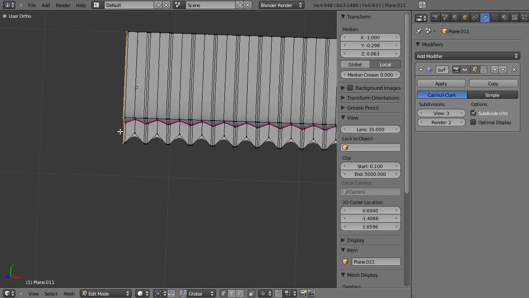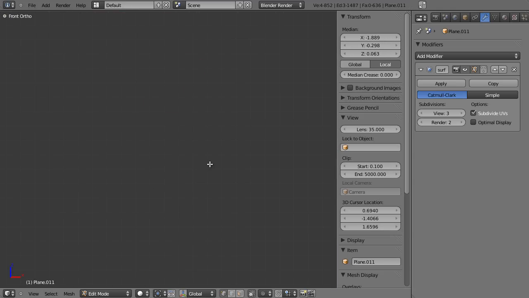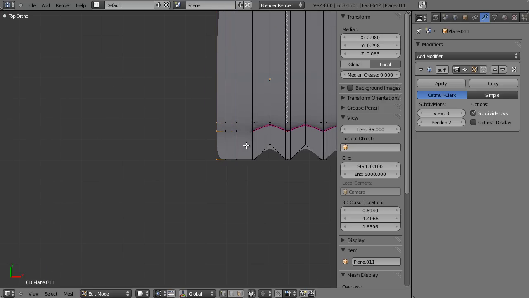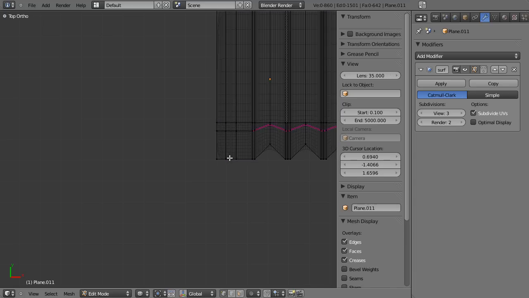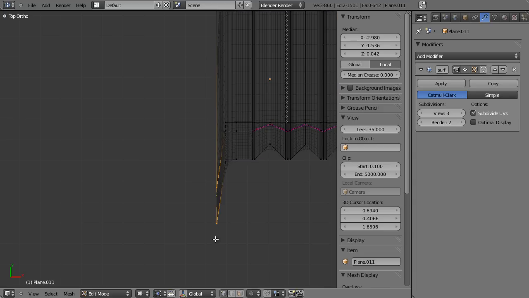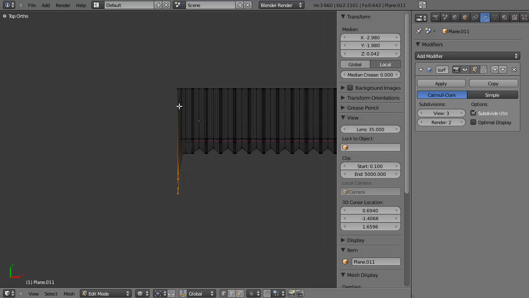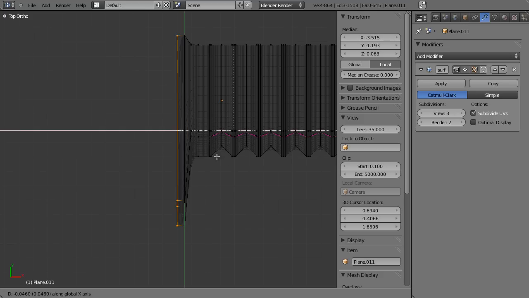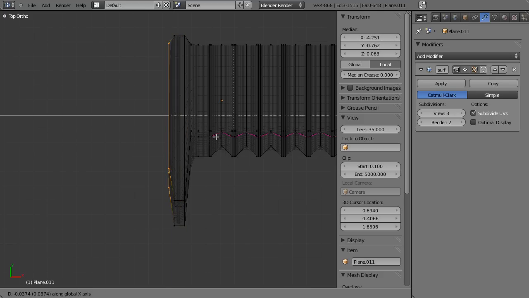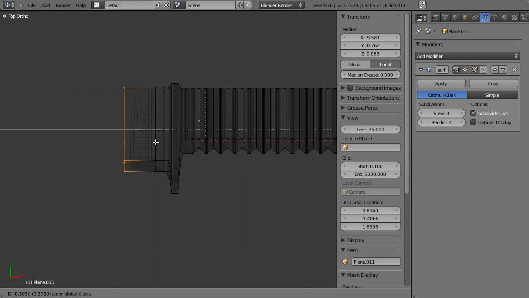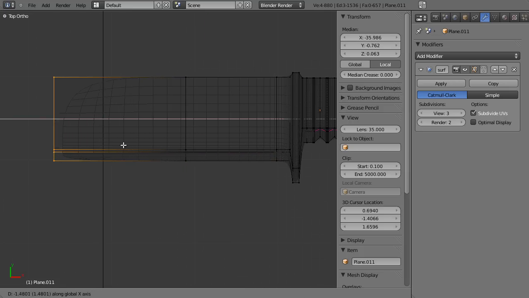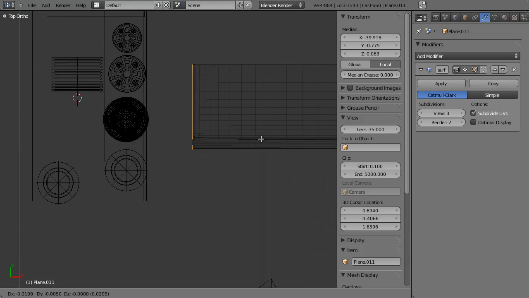And then for the handle itself, it's fairly easy, but you basically just extrude these out several times, and this just creates that little guard there where your fingers go, so you don't chop your fingers off. It's handy to have that like that. And this is just creating the handle there, and then this will be the end of the knife about here.